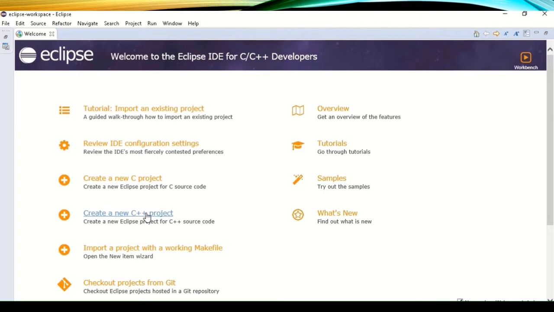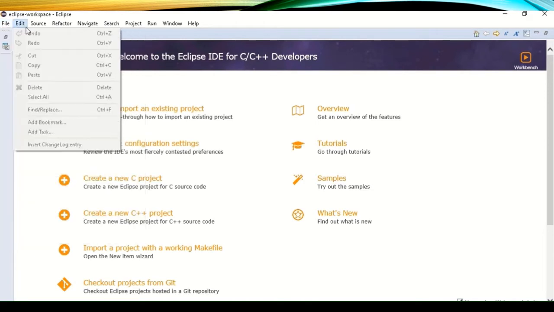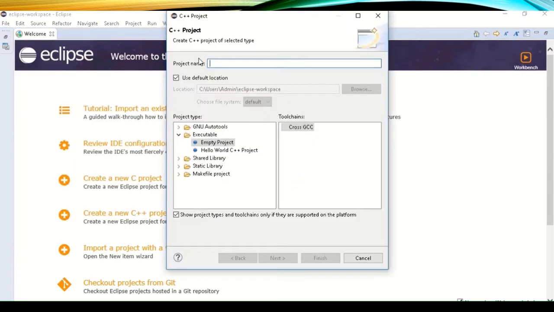Equivalently, you can go up to the File menu, hover over New, and it will give you a list of different types of projects you can create. Now I'm going to select C++ Project. If you want to get to this quicker, you can always use the Alt-Shift-N shortcut and bring it up immediately. So there's a nice shortcut key. Or you can just select File, New, and C++ Project. I'm going to call this project just Example 1.